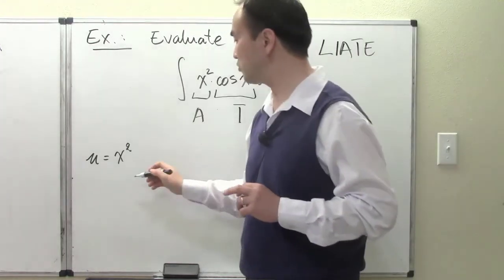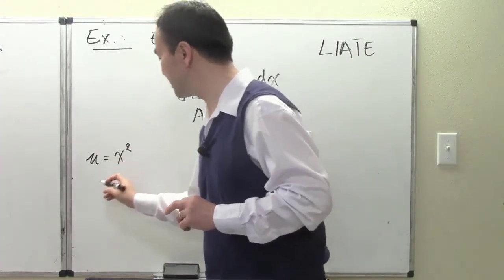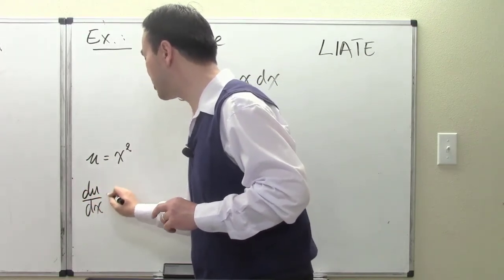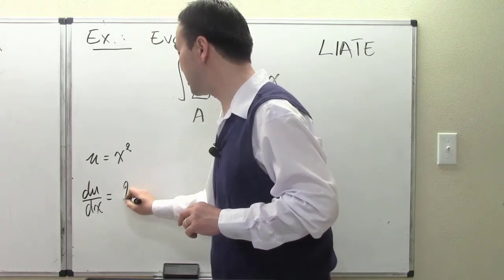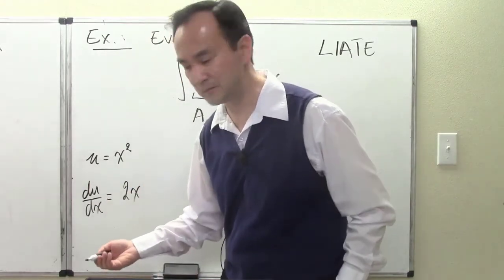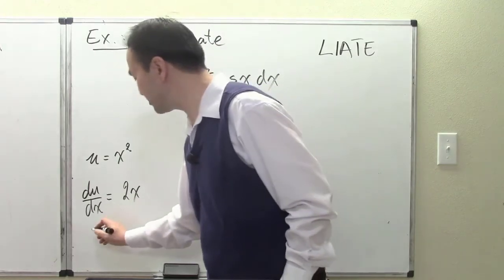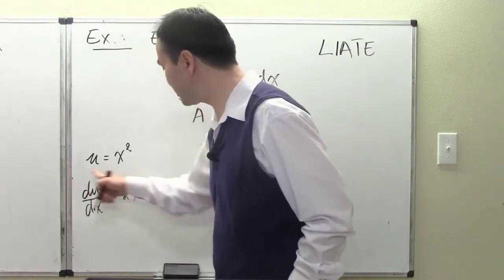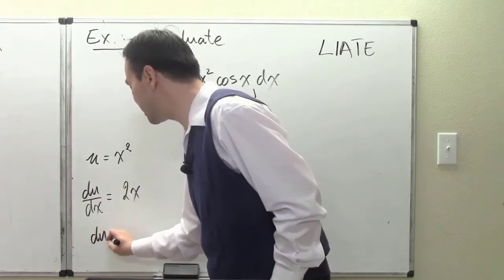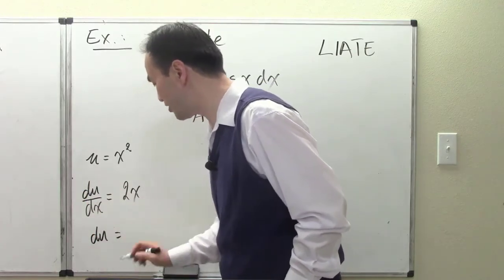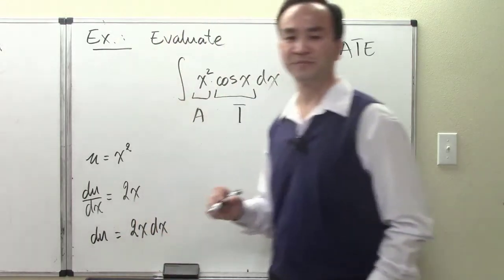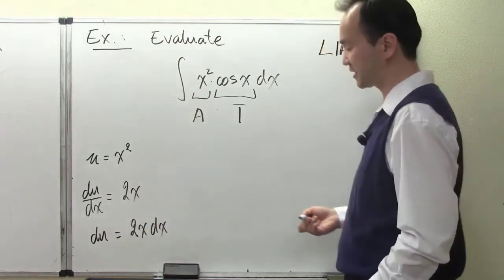Okay, and so once we have chosen our u choice, then du/dx, the derivative of our function u in terms of x, is going to be 2x. And just like we have seen a lot of times throughout the main general lecture, we can multiply this equation with the differential dx to produce du as a new differential equals 2x times the differential dx. So du equals 2x dx.